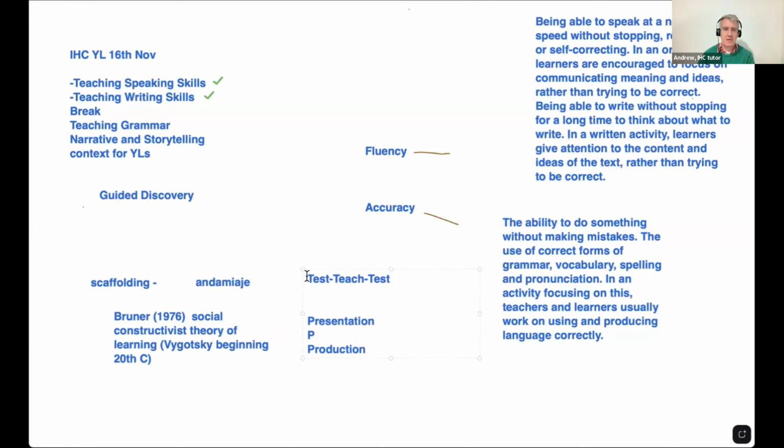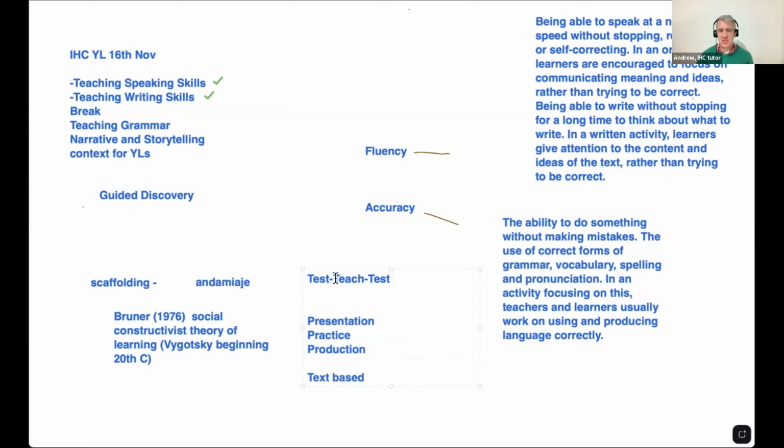What's the middle one? Practice, yeah? Presentation, practice, and production. Yeah. And you've seen a different version of that called text-based, right? Which is where we use a text in the presentation, right? Maybe a reading or audio to provide context.